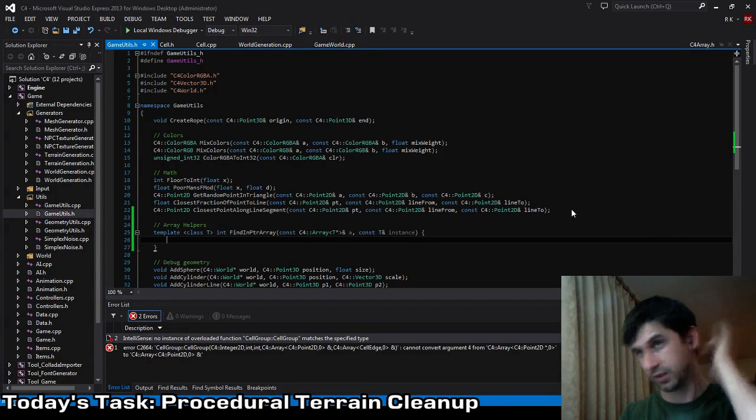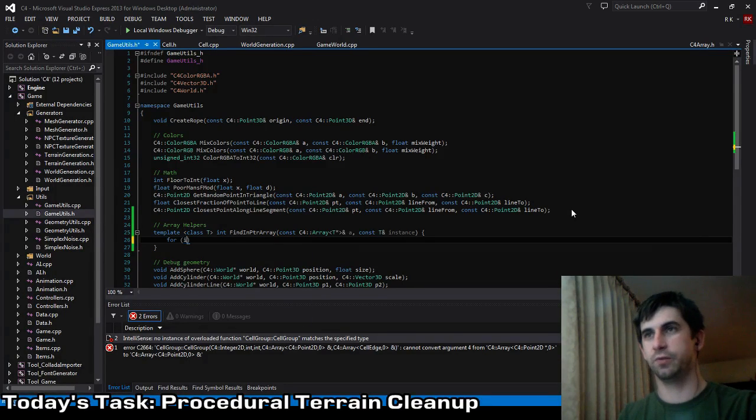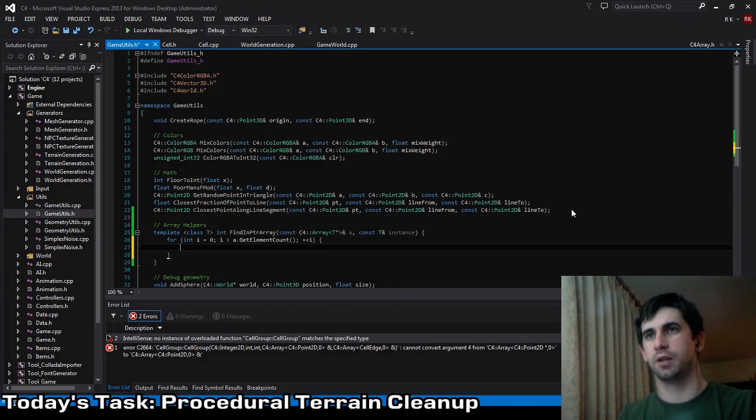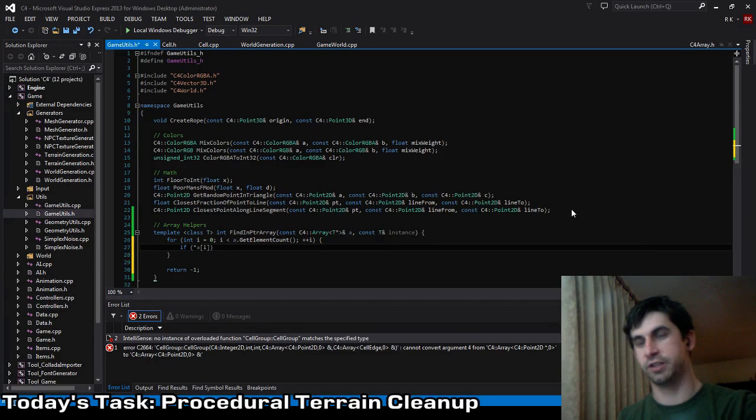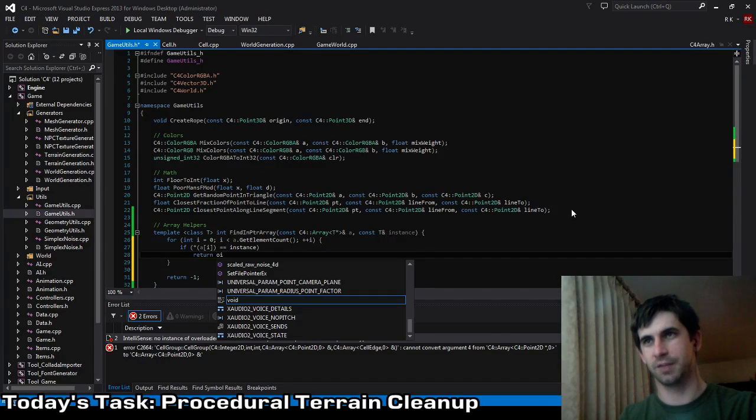Specifically, let's see here. We want for int I equals 0, I is less than A dot get element count, plus plus I. What we want to say is if, and then we have the return minus 1 for the fail case, if A I, if we dereference this and say if that equals instance, return I.